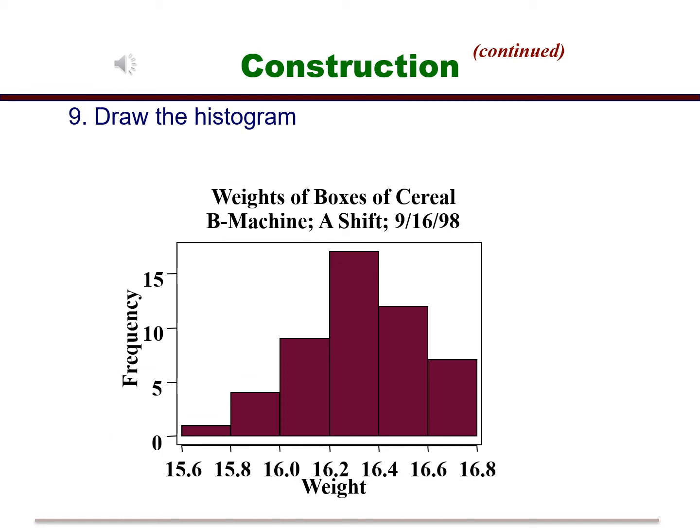If you choose a different number of cells, then the histogram will look a little different. There is really no one correct answer for this construct. If the histogram doesn't look quite right to you, try a different number of cells. Just remember that too many cells will give the histogram that choppy look, and too few cells will result in a few large bars that don't really convey much information.